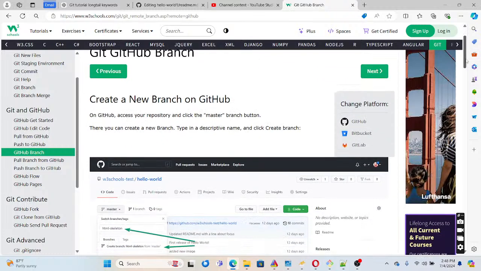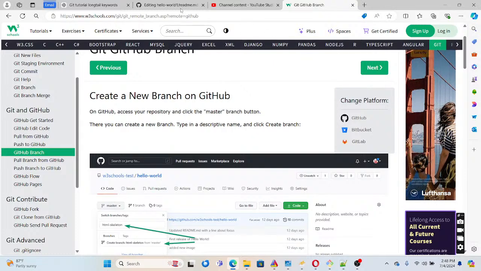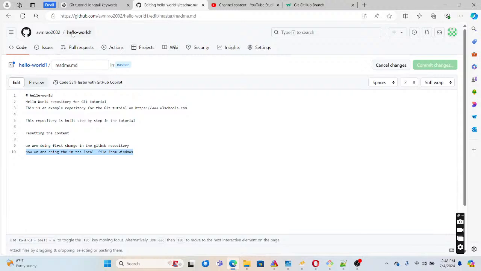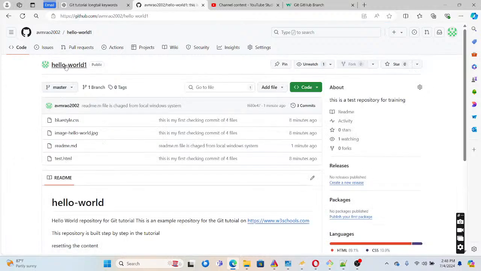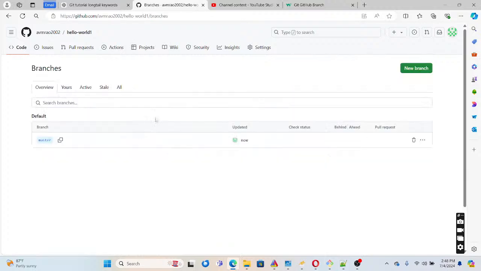Okay, so now we want to create a new branch. For example, let us go to the branch. Here we have branches.